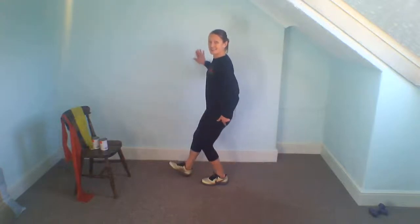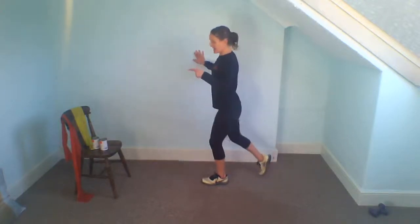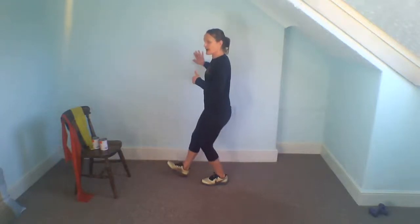Good. So we're going to do one leg for 30 seconds, then the other leg for 30 seconds. Make sure the knee of this supporting leg is in line with that second toe and that heel is down. Brilliant. Okay, we're going to change legs. I'm going to face you for this one so you can see what I'm doing. This angle. Good. It's small steps. Very good for balance. Great for leg strength.